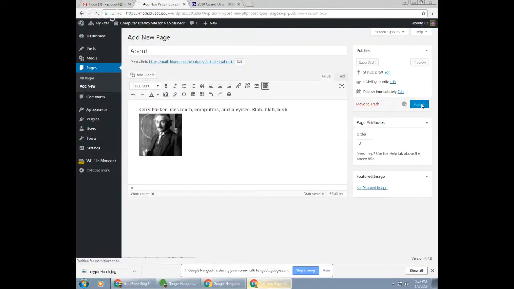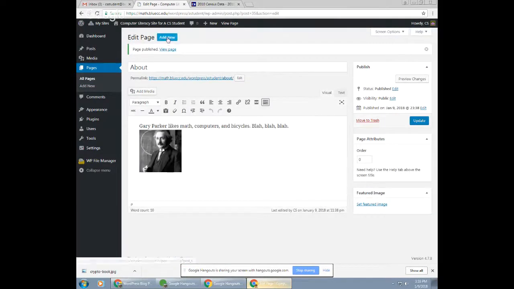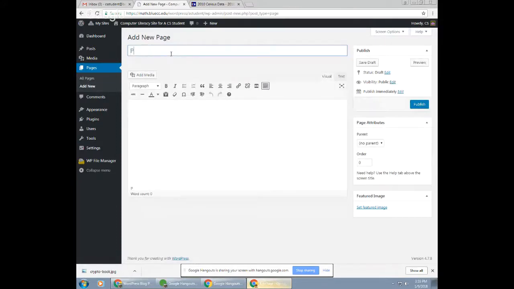And let's publish that. We need another new page that's called Portfolio. And again, Portfolio. Pages are something we want to stick around for a while, like a contact us page, or a page about the policies for the place you're at, or a page with a current menu.